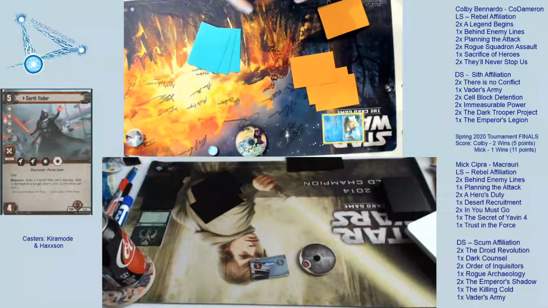Well, I'm thinking in the early turns. Let's see here. Okay, so he has A Legend Begins. He has all the card draw. Both of them actually have a lot of card draw. Yeah. That's actually a beautiful flop for Colby. Like when I'm playing that deck, that's actually maybe having, not over A Legend Begins, but having They'll Never Stop Us is really nice. Gives you the 2 money, and you're going to draw cards on it. But this is so consistent.